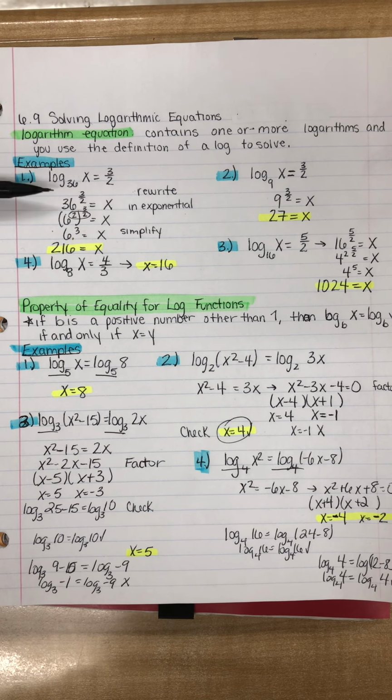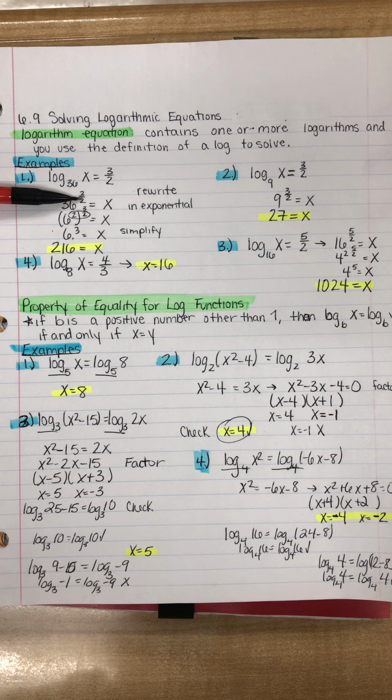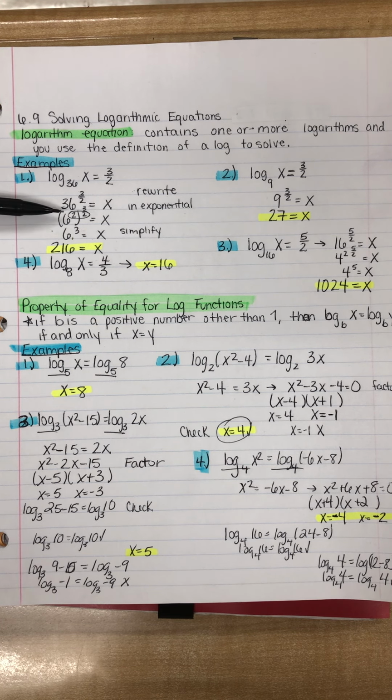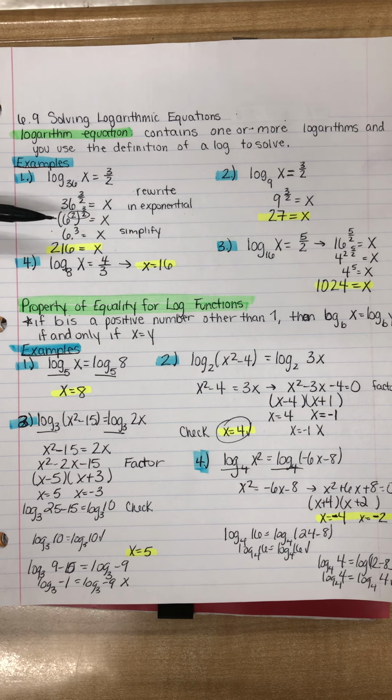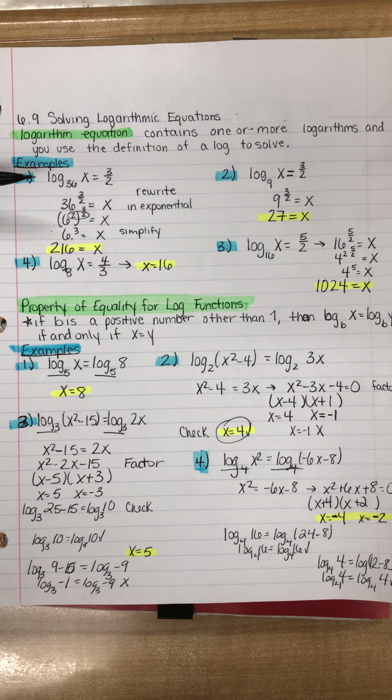Now, yes, you can just type in 36 to the 3 over 2 power and find what the answer is. You'll get the same thing. But I'm going to show you what that means and how we found it, okay? So 36, I can rewrite that as 6 squared, because you can always rewrite it as one of our basic lower numbers, like between 1 and 10.